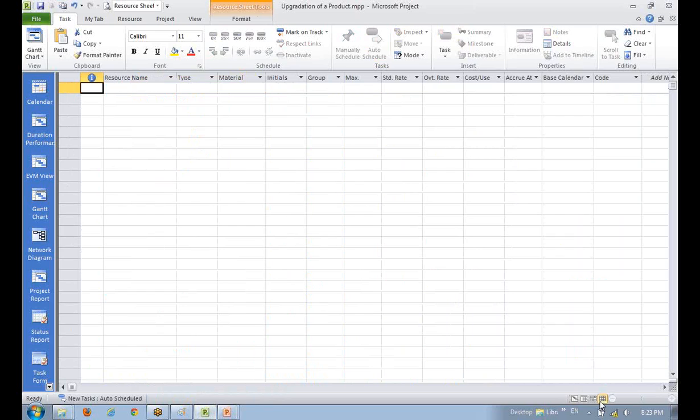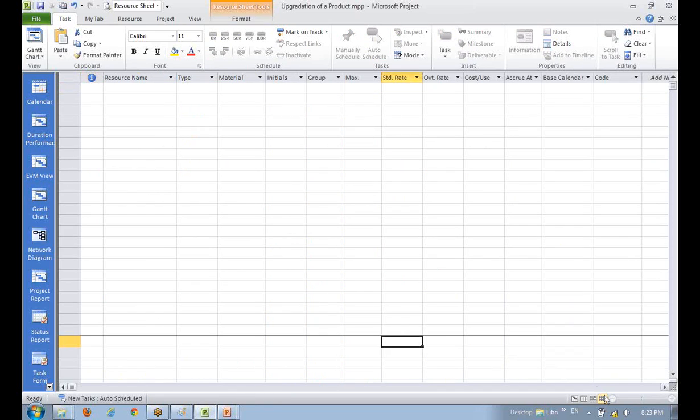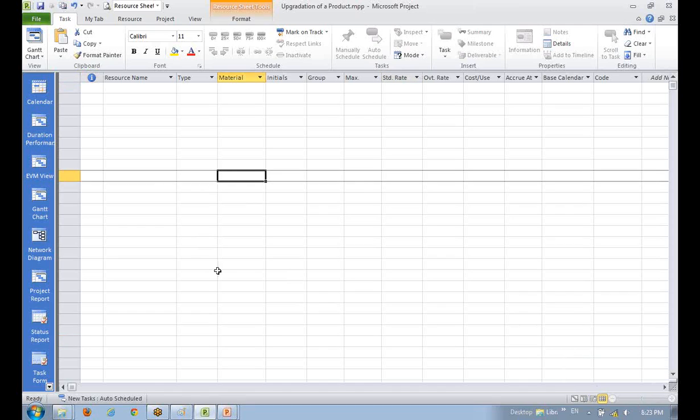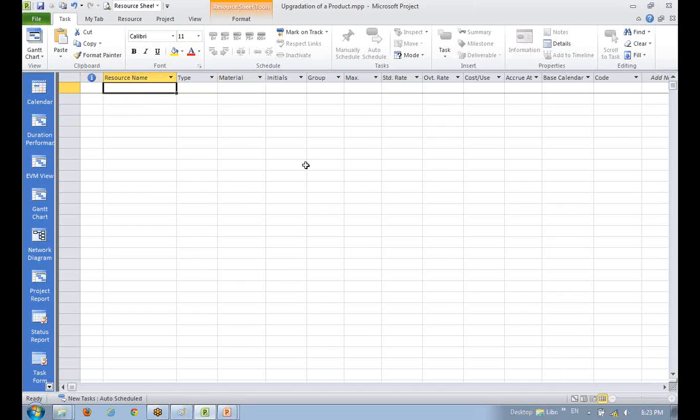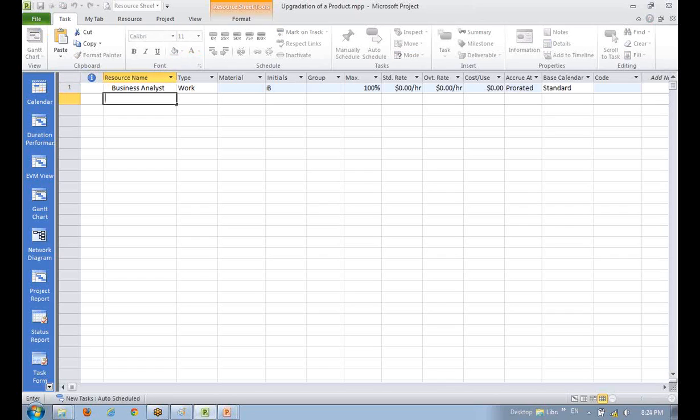So we'll go to the resource sheet. Okay, we go to the resource sheet and start defining the roles here. So first role which I need is business analyst. The second will be the technical analyst.